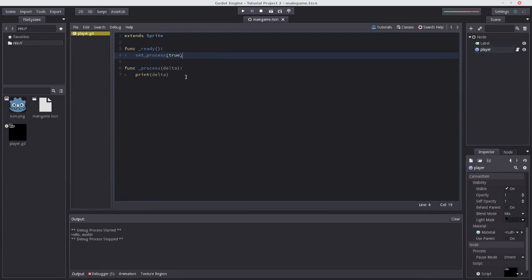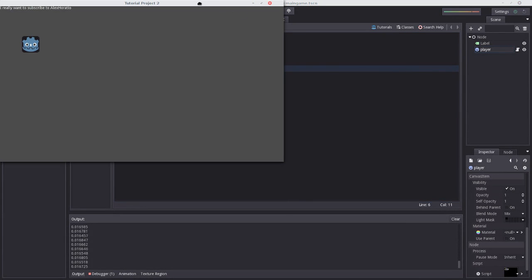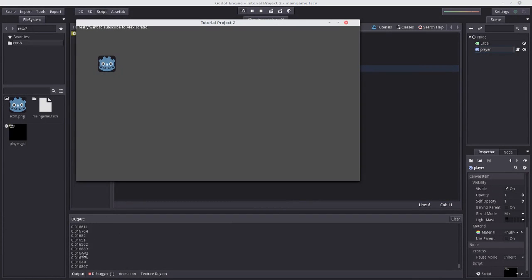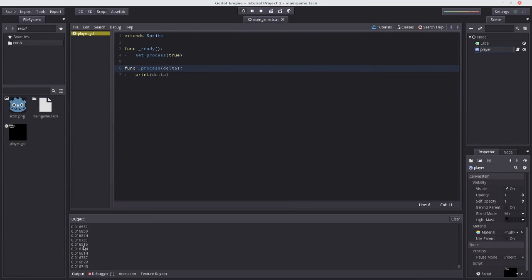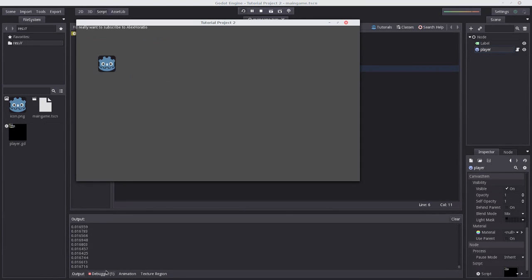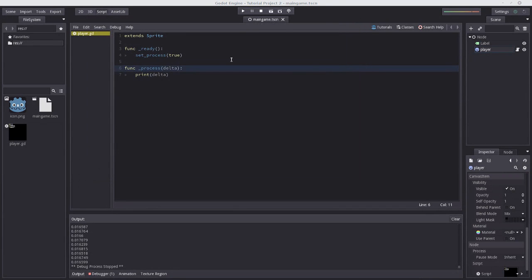So yeah, set_process(true). Once we do this, it'll start to call this repeatedly. Let's just press play and we can see what happens. You can see in the output, it's scrolling past a bunch of numbers, and it is quite a few numbers. They're all about the same. It calls it about, you know, hundreds. It says 60 times a second, I think it looks like.